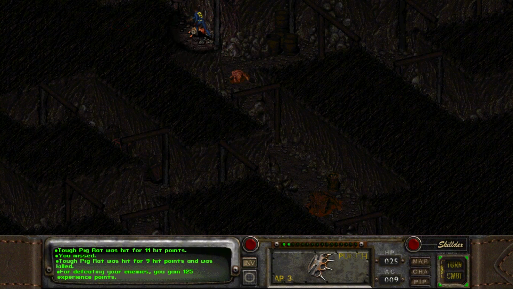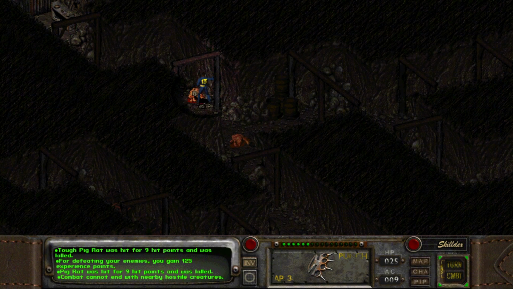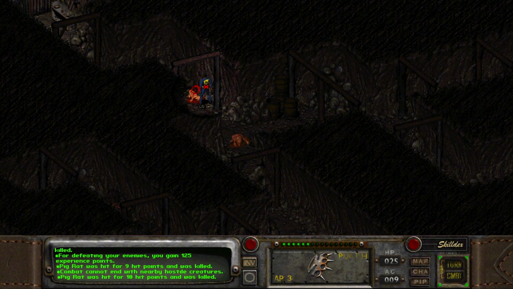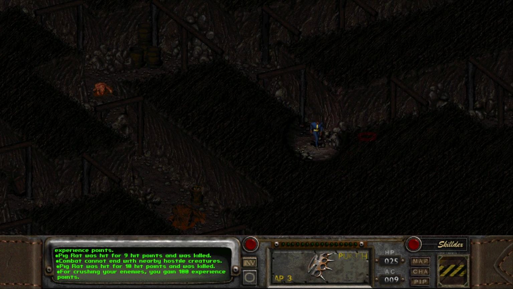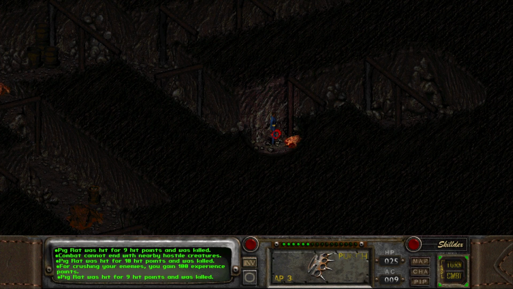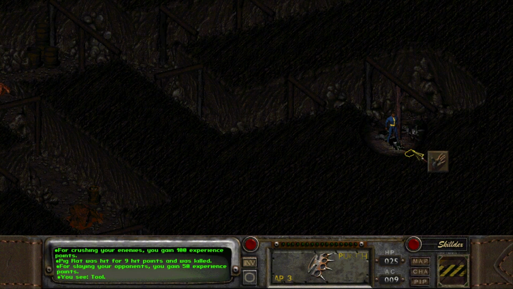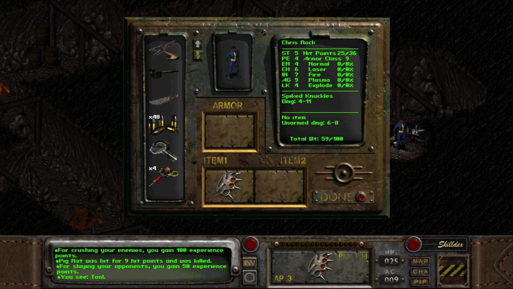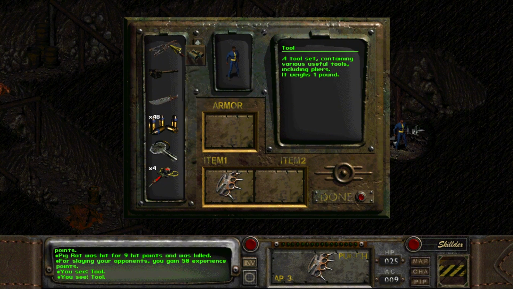Alright, let's go and knock this guy out. One shot, one kill. And another one shot. These things are pretty weak. Okay. Let's see, is there anything around here? What is this? Tool. Okay, so we can use this tool to enhance our repair skill. A tool set containing various useful tools, including pliers.